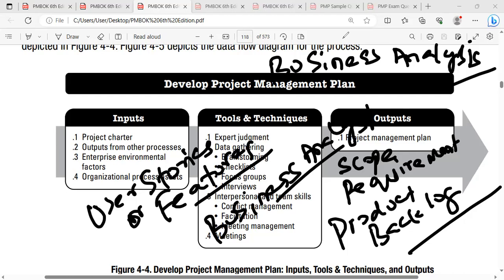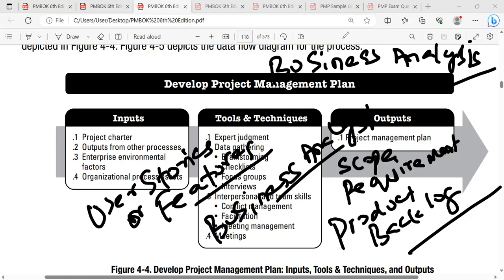Everyone is having a notepad, right? Okay. Once you develop the requirement management plan, that serves as a roadmap to collect the requirements. There is a process called collect requirements. Complete requirements should be collected. Without collecting the requirements, without making the requirement documentation a baseline document, you are not able to develop a document called the scope statement. So to develop the scope statement, there should be a collect requirements process, in which the complete requirements are collected.